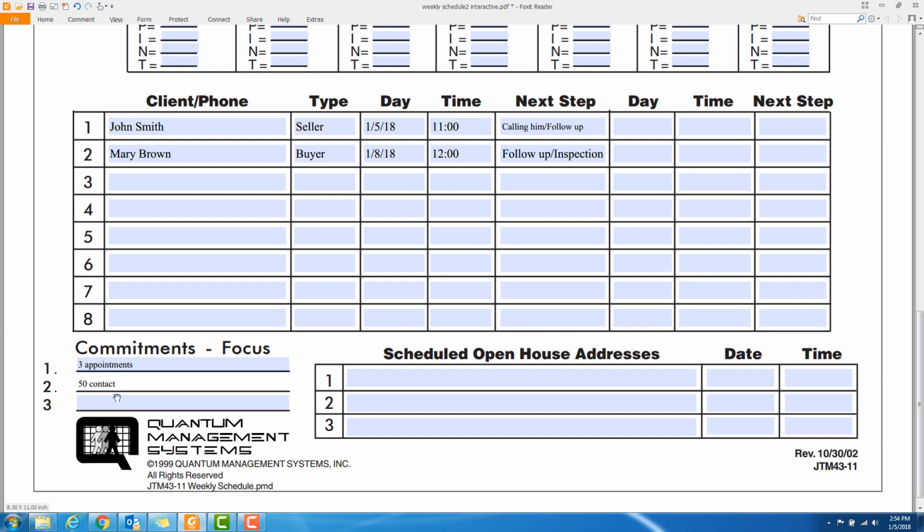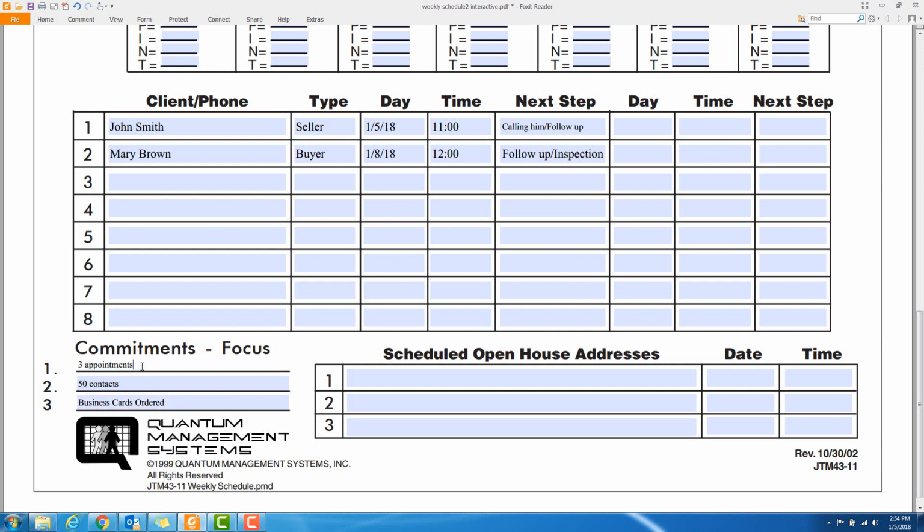Or let's say I'm going to get with the office and make sure that my business cards are ordered. Now I'm going to say a little bit about that: for a few weeks, it's okay to have things on your commitment sheet like getting business cards ordered, getting my website set up, meeting with the staff, all of those kinds of things. That's okay. But after a few weeks, we want to see things on there that are driving your business, that are going to get you in front of buyers and sellers.